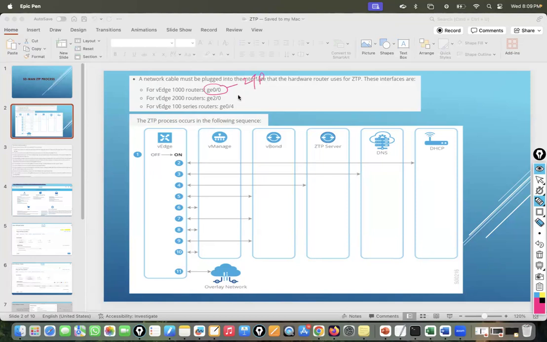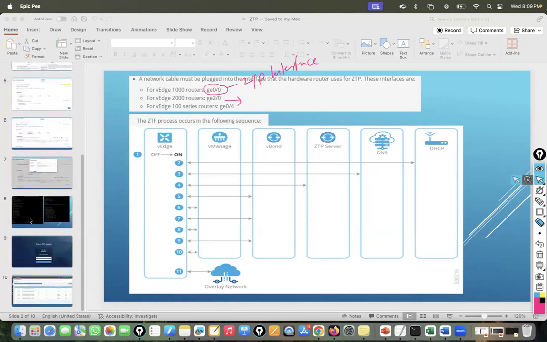You have to connect the WAN cable on this interface, which is known as the ZTP interface. Every model of device has one. For example, the VS1000 has the 0/0 interface, and even the vEdge Cloud has a ZTP interface. What does that mean? Let me show you. If you go and read the datasheet, it will tell you what the ZTP interface is.